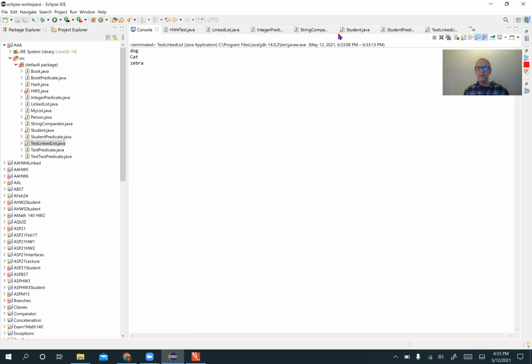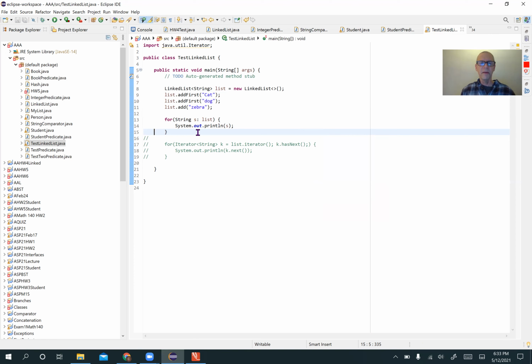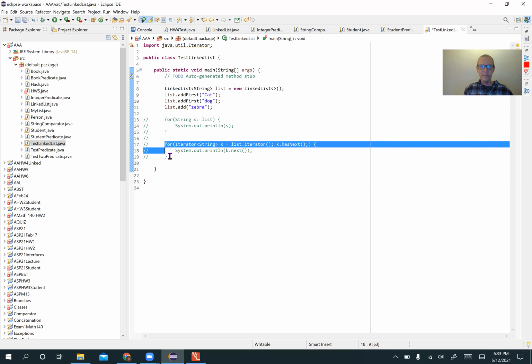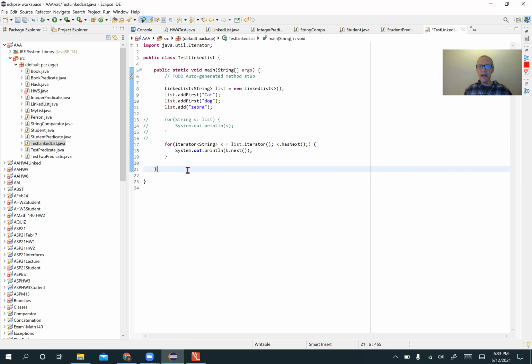All right. Let's go back here. This is what I was saying before. We don't necessarily need to use the enhanced for loop, though of course you'd want to because that's kind of elegant, and most people don't know about iterator or iterable. But let's say we want to write a regular for loop like we learned in Math 130. This would be our replacement for the enhanced for loop, because this is exactly what the enhanced for loop is doing.